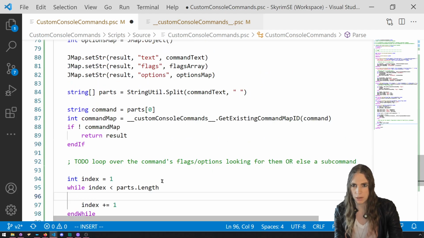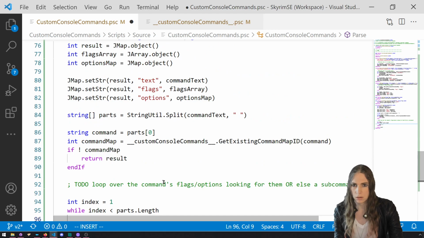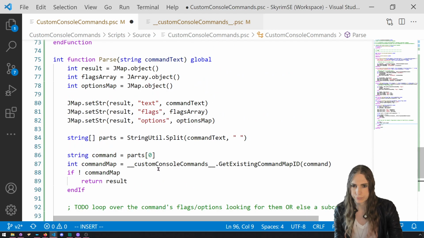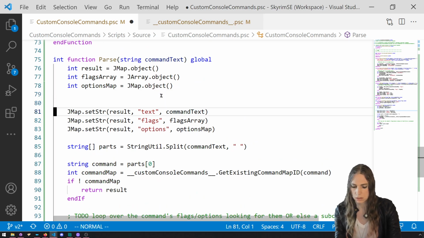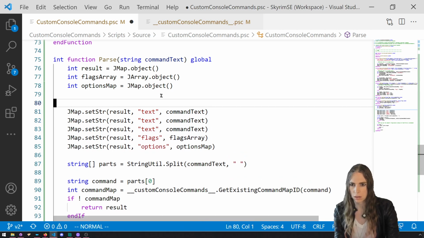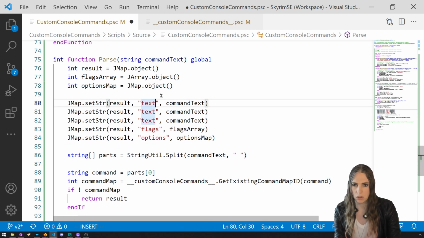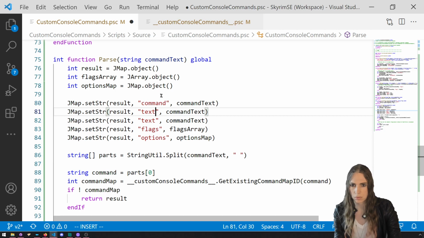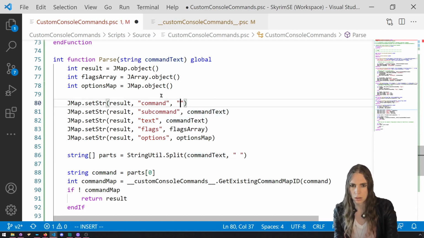We'll see if it's a subcommand. We can always add command and subcommand to this, and they'll just be null to start with, or empty. Cool.